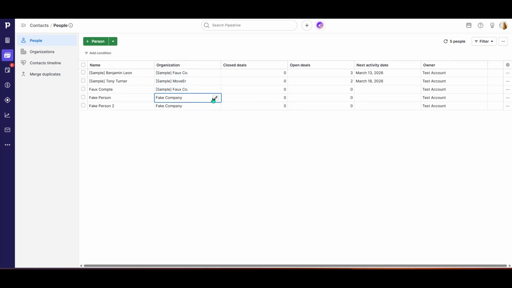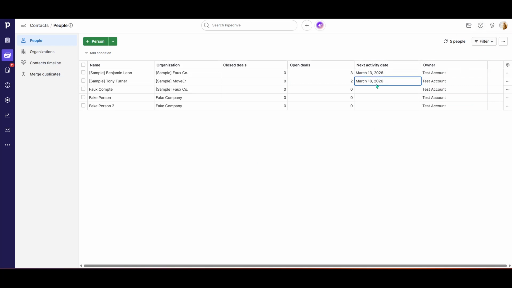First, open the Contacts area from the left-hand sidebar. This brings up your main contact list, complete with columns like name, organization, email, and more. At the top of the list, you might see filters or search criteria already applied. Keep in mind, whatever you see on this screen is exactly what can be exported.